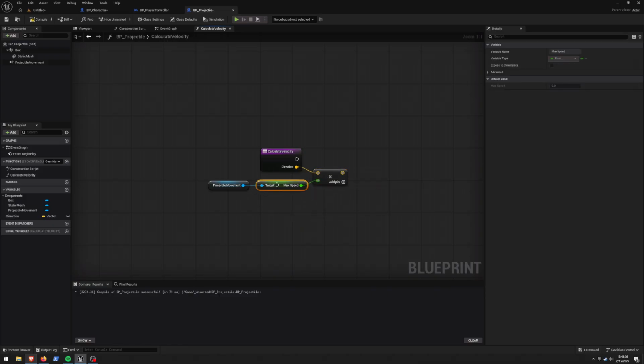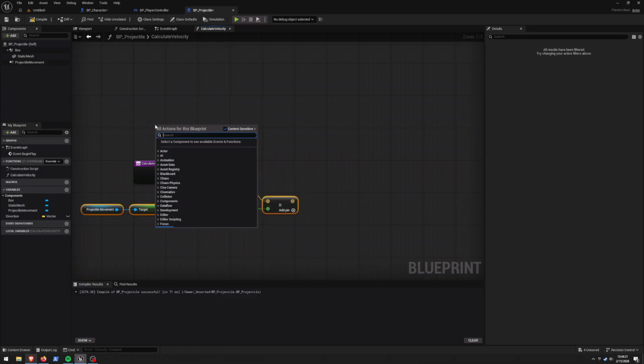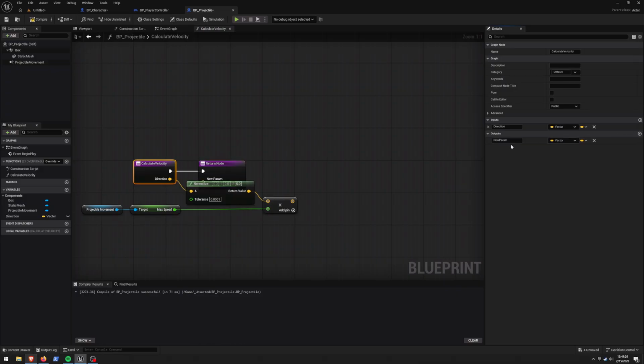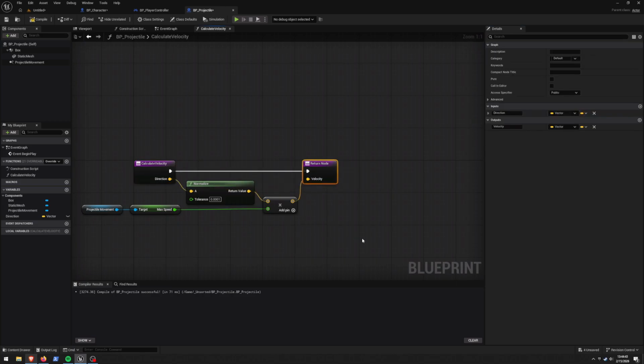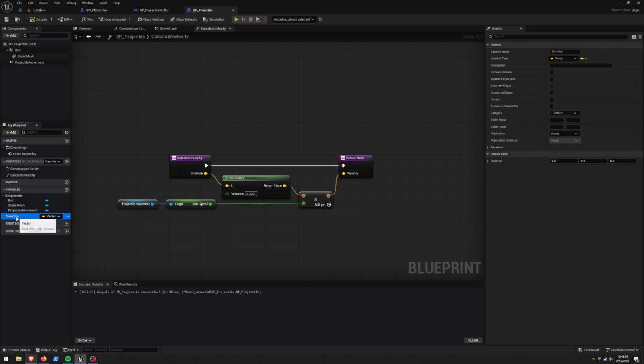So we can bring this in alignment there, and it would probably be a good habit, just in case we're receiving a direction that is not a unit vector, to normalize it to make sure we don't get any wild results here. And pass the normalize in instead of the raw direction just to help keep things a bit more sane. Bring this down a little bit to give room for the execution arrow, and in the outputs, well, we will return velocity. Bring our product into there, and now we have a velocity based on the projectile movement's maximum speed and the incoming direction that we'll receive from our direction variable.